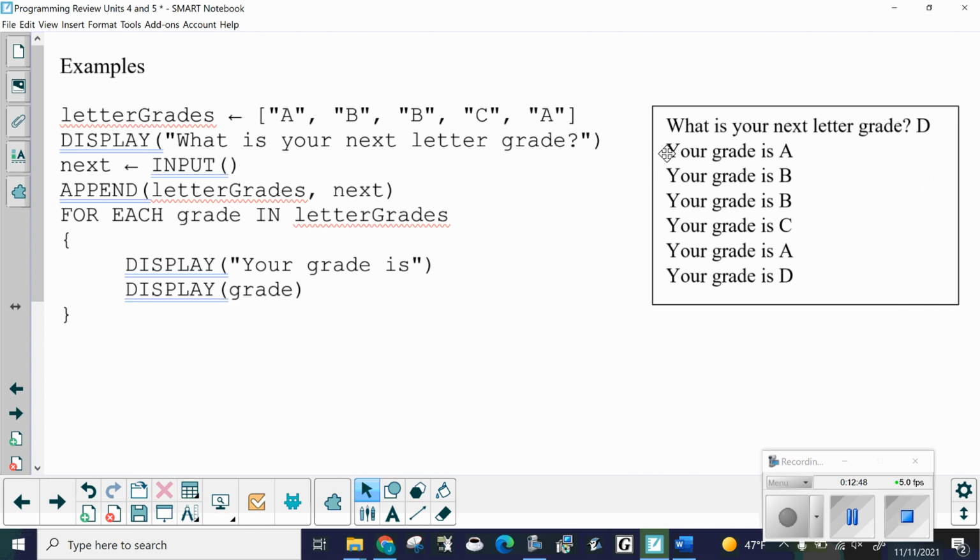The first thing you get is, what is your next letter? And boom, you get the D. Your grade is A, your grade is B, your grade is B, your grade is C, your grade is A, and then your grade is D because you appended that grade to the end of the list. For each one of these grades in this list, we did the following.